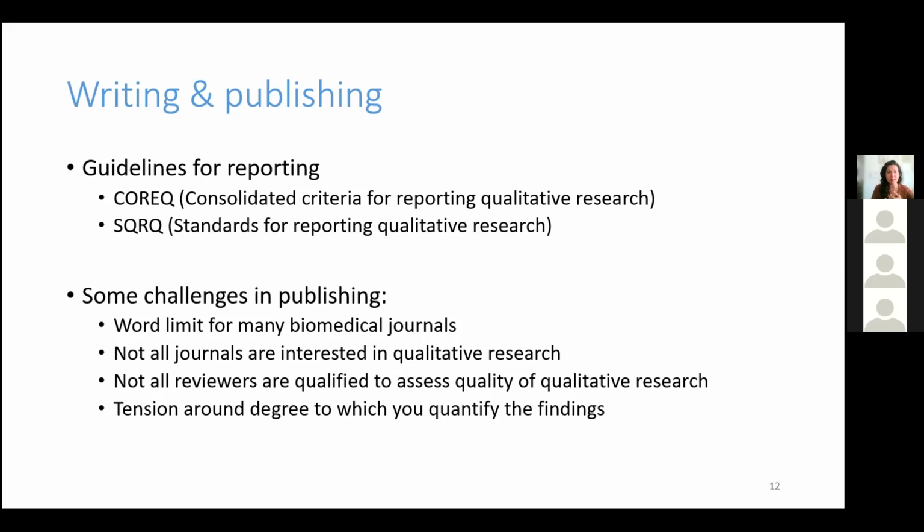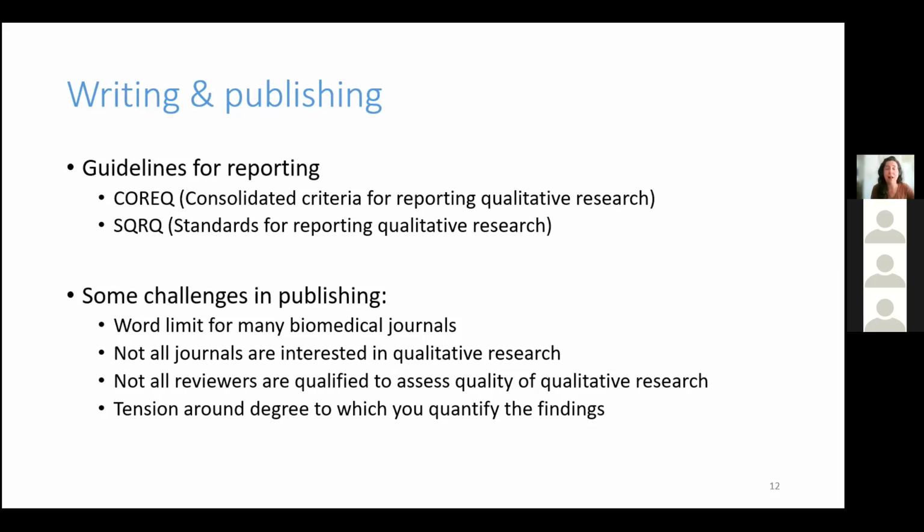So the first is, a lot of biomedical journals have a really short word limit, and it's really hard to talk about qualitative data succinctly. Firstly, you may want to put quotes in your article, and those just eat up words, right? So there's just the quote problem. Then describing the methods, describing the analysis, describing the themes, all of that is word-based.